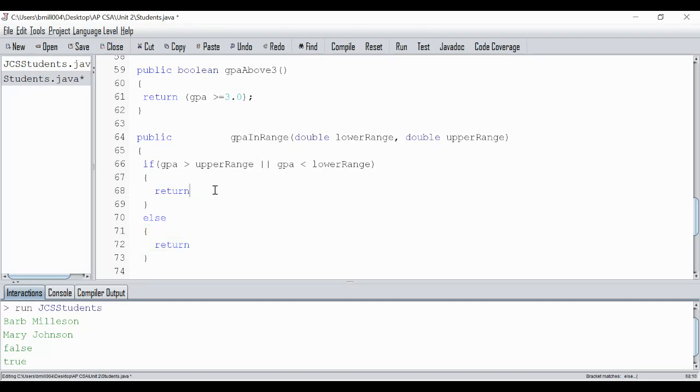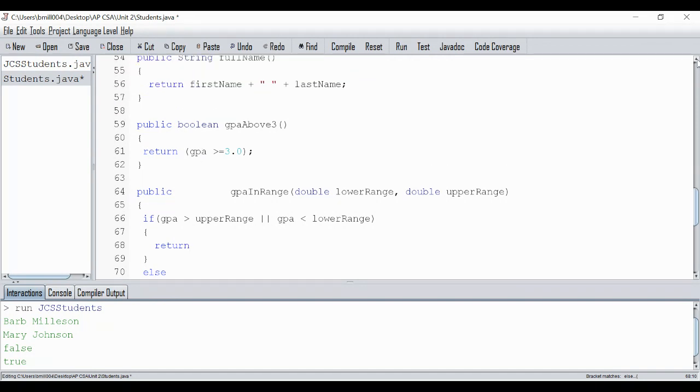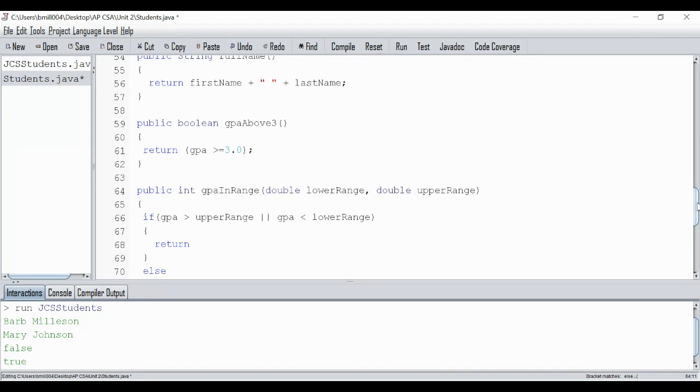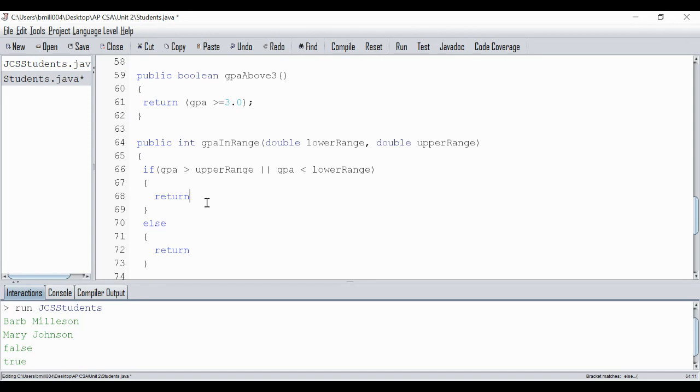Should we return a false? Then I would make this Boolean, and this would be a true. Should I return a string statement saying, I don't know, yes and no, and I would make this a string. Well, I already did a Boolean and a string, so I kind of wanted to do something different. I want to do an int, just so you can see it. Okay, so what integer should we return? It really doesn't matter, anything you want.